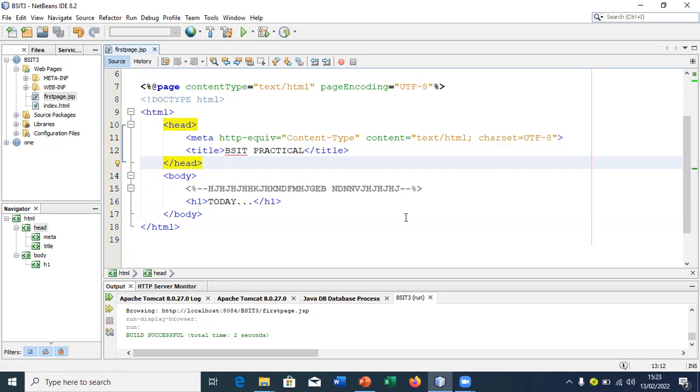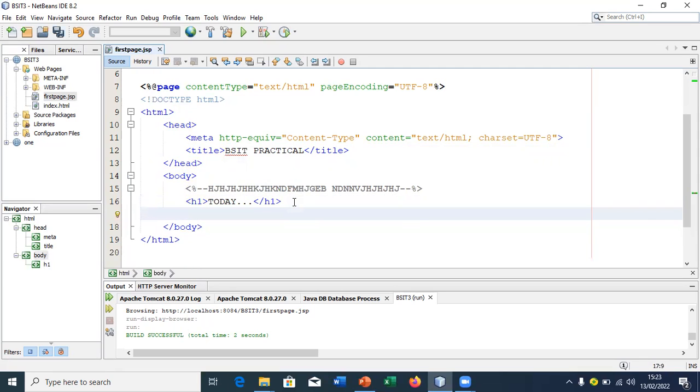So again, apart from that, I could now want to display something in my body. After the heading, I could maybe want to say, okay, we have started the actual scripting. If I want to do that, one could say, why don't we just write our HTML? We have started scripting.